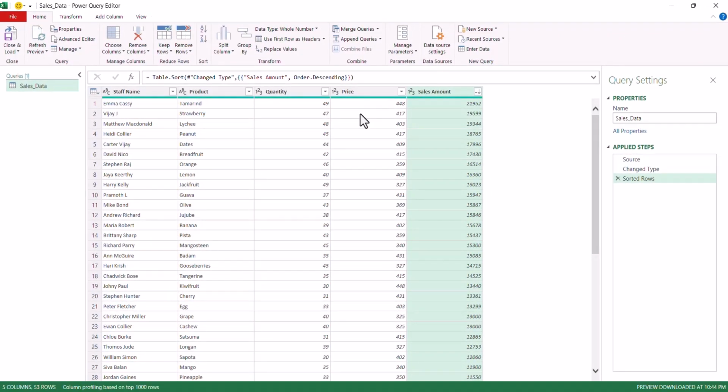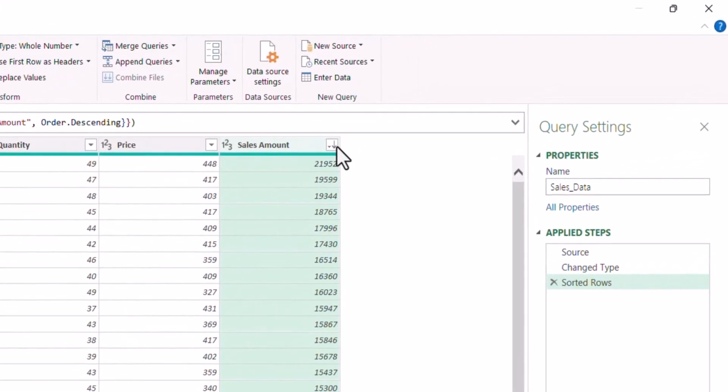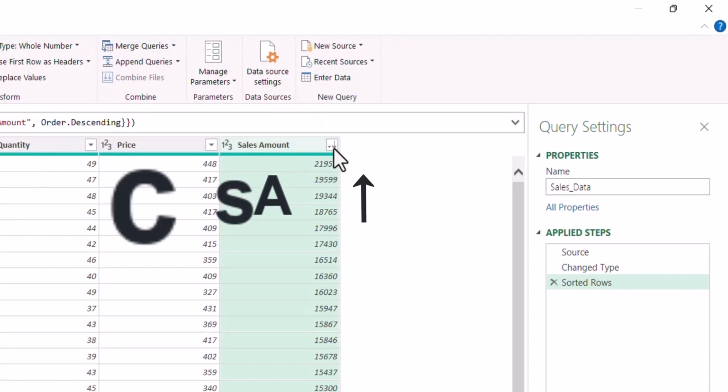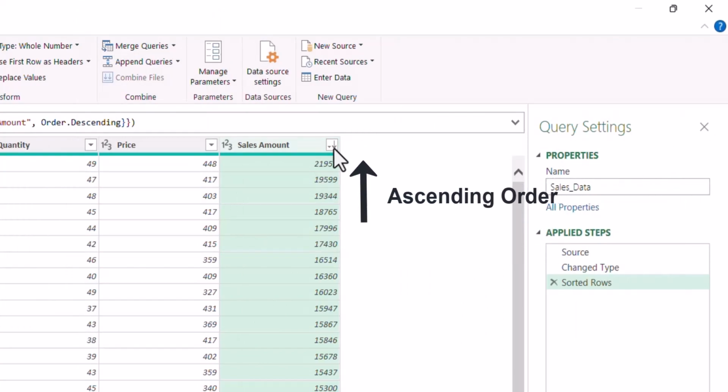That's it. Your table has been sorted in descending order. You see there is a down arrow mark, which indicates the sort is based on this particular column. If the sort is ascending, you will have the upward arrow mark. If it is descending, then you will have the arrow mark pointing downwards.